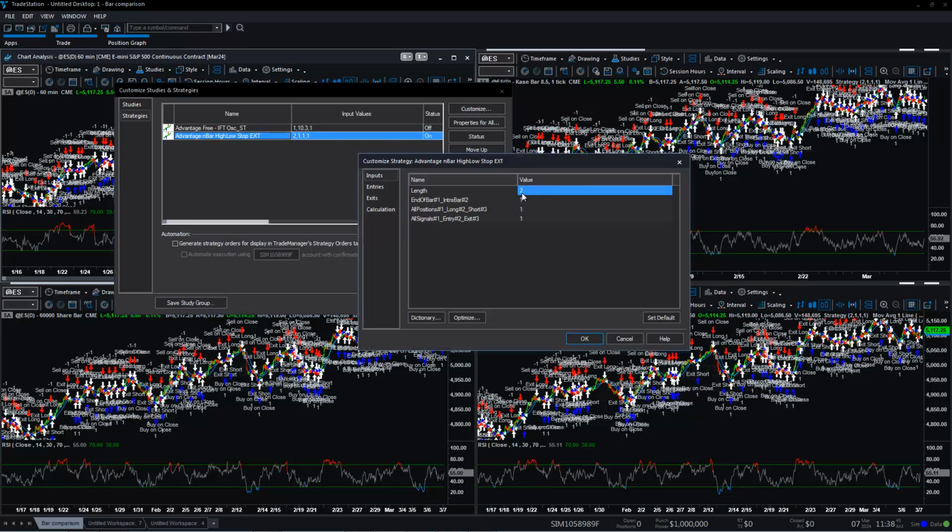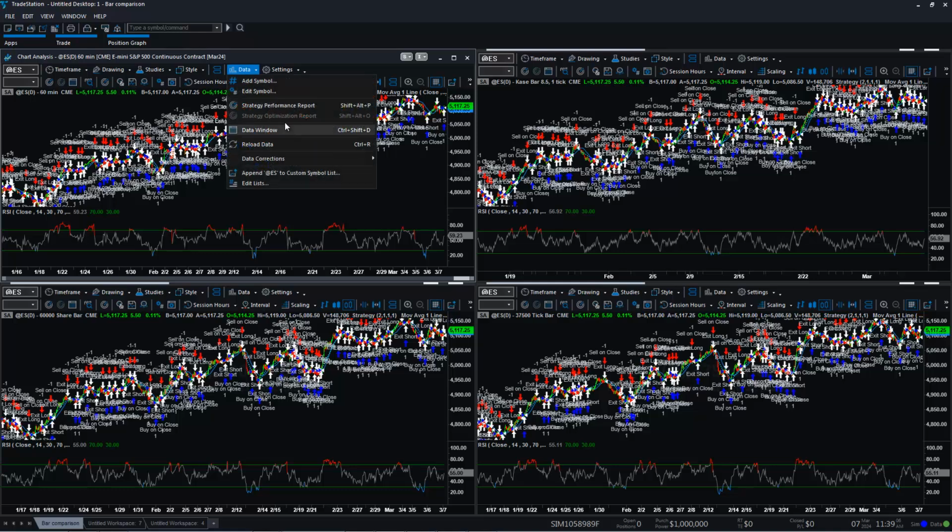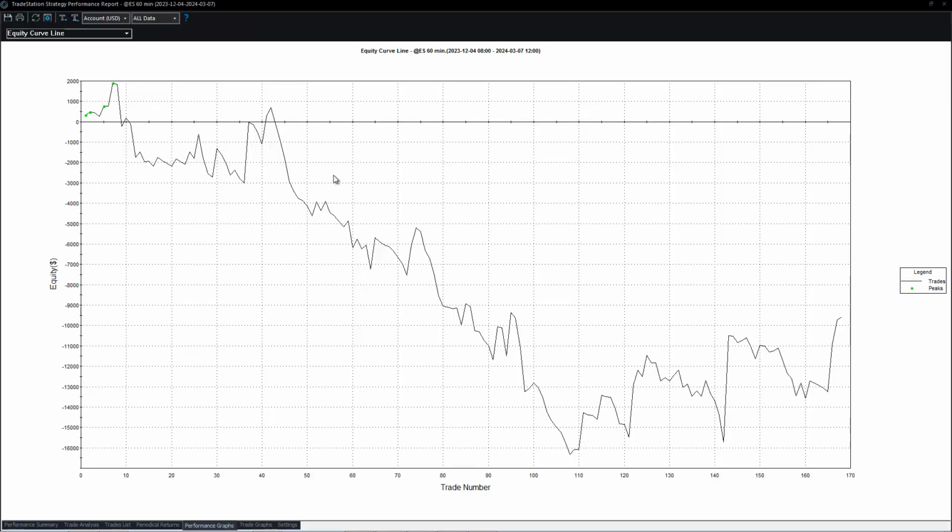For now, let's just keep the default settings. The length is 2, so we're looking 2 bars into the past, and for the signals, we take end of the bar, we take all positions long and short, and all signals entry and exits. And let's take a look at the performance report.